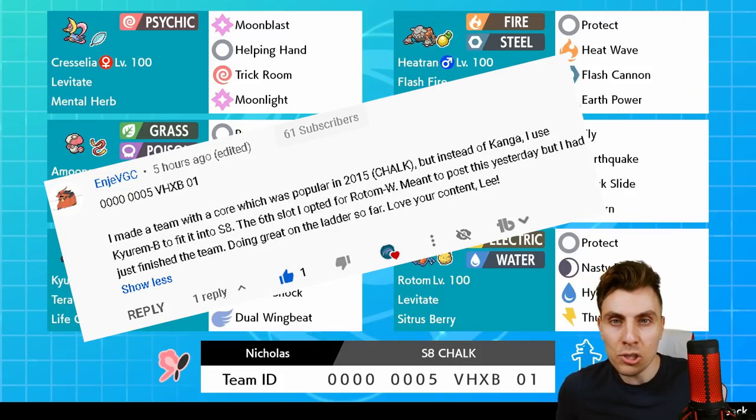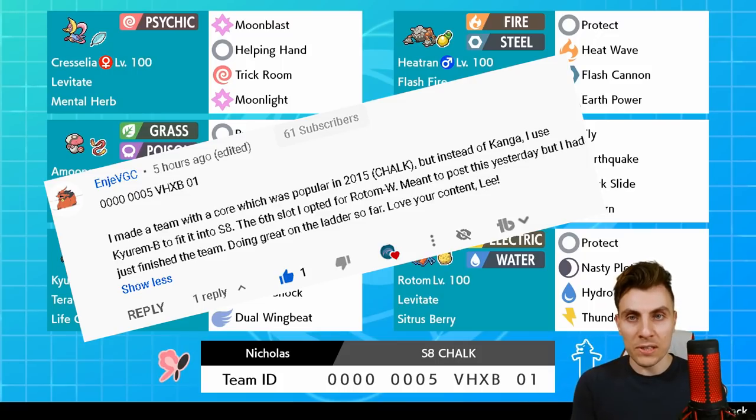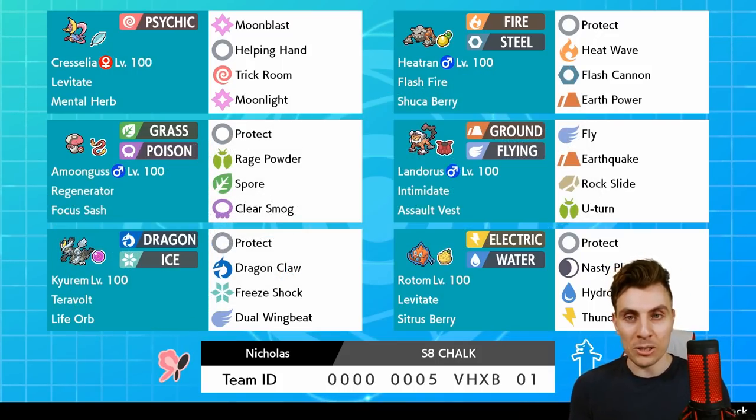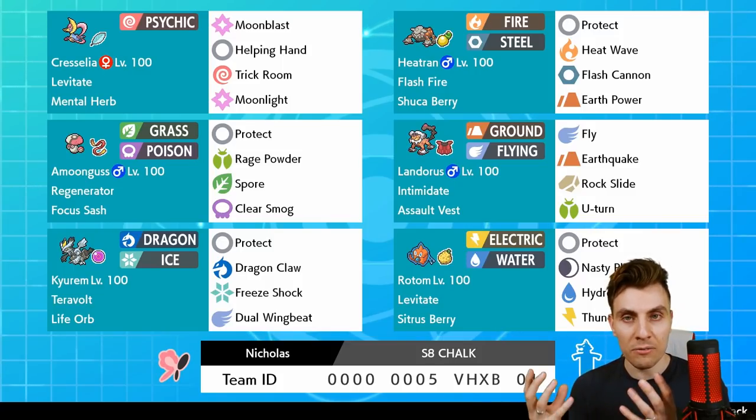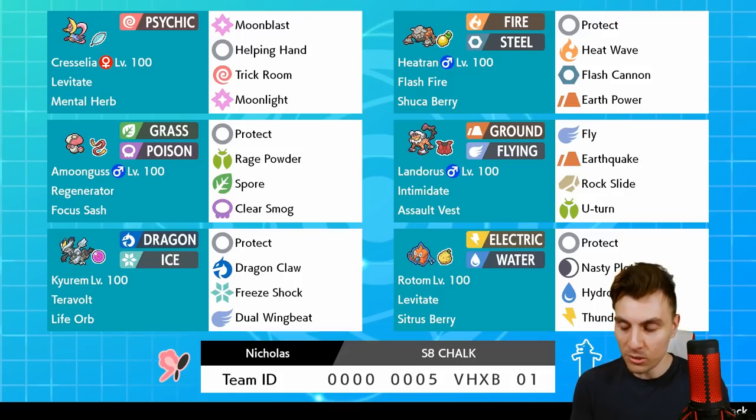This is from NGVGC. I hope I'm pronouncing your username right, but thank you so much for sending this across. As soon as I saw it, I was like, I've got to play this next on the channel because of a few reasons. Obviously, NG explained that the team itself is based off a 2015 VGC archetype team called Chalk, which consisted of Cresselia, Heatran, Amoonguss, Landorus, and Kangaskhan.